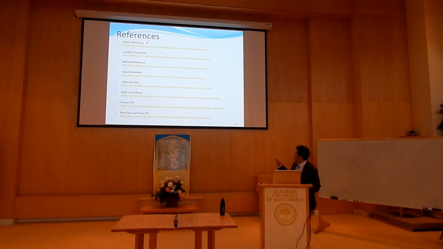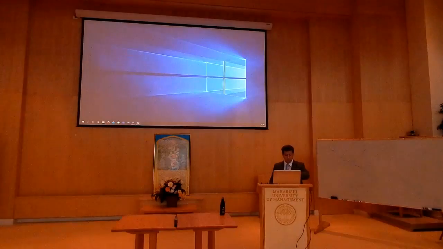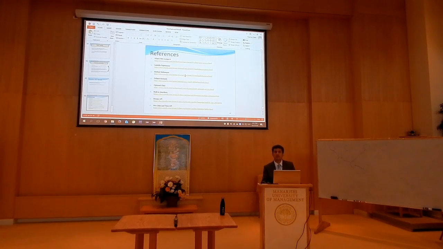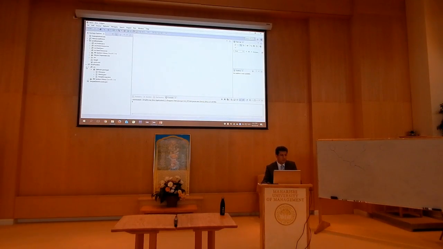And at the end, I have some links. If you want to know more about these areas of Java 8, you can follow the references. The only other thing that I want to do is spend maybe about 5 more minutes. Can everyone stay for about 5 more minutes? Yes. Okay. So what we're going to do is look at some examples. But before we go through the examples, any questions so far?